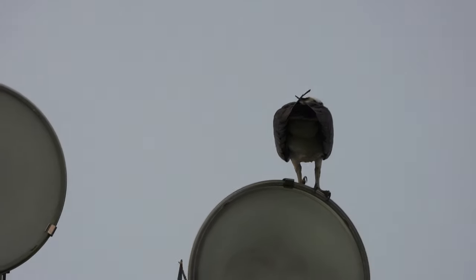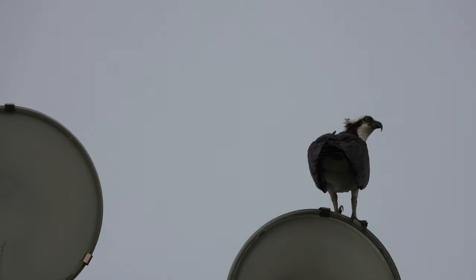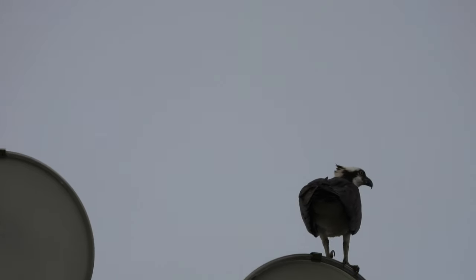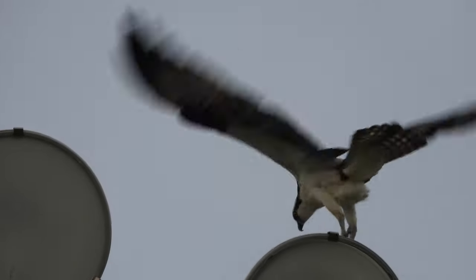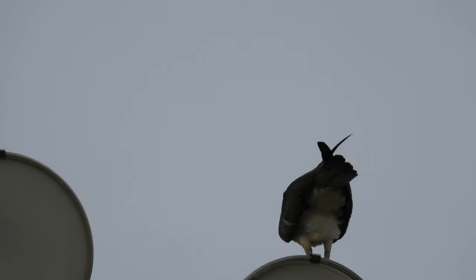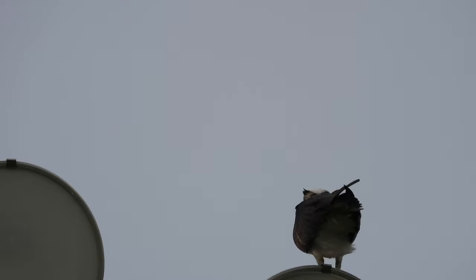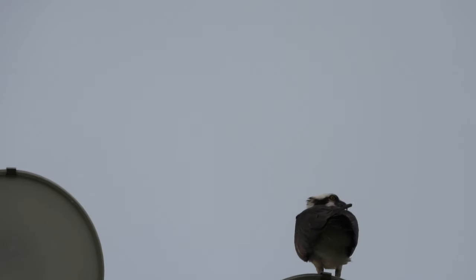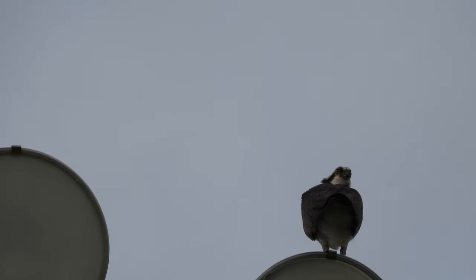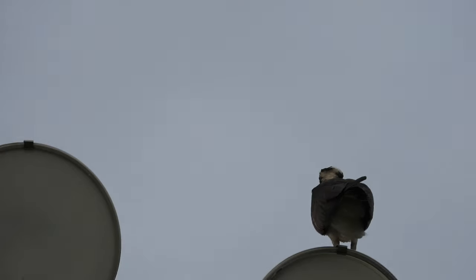I was laying down. Like, what's up with this osprey? Why are they so different when they're together? Why do they act so different towards me? Are they both watching me from separate places? There must be a reason. It's okay, Tom. Are you Tom? Are you the female? No, this is the female, because she's the one making calls, right? At least I think so, anyways.